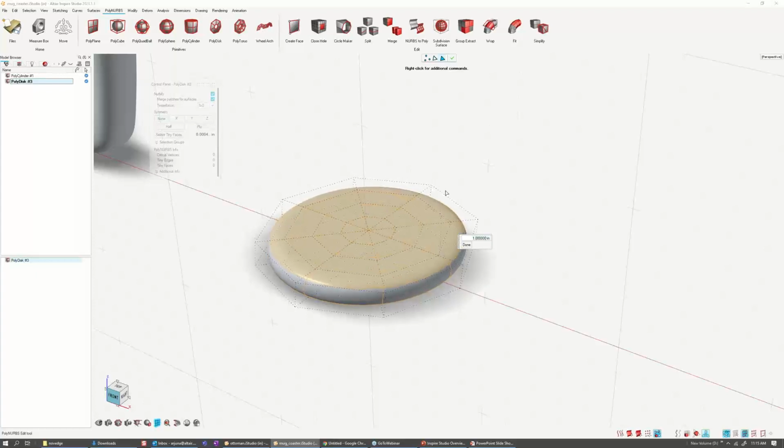You can see when I drag it, there are different ways. There is a free extrusion, or if you hold shift, you can extrude it along Z or X, so that's a quick modifier. But you can also see that there is a small micro dialog that has popped up here saying how much you want to extrude it by. And 1 is a good number for me, so I'm happy with it, but you can type in anything you want. When you hit done, it's going to finish the extrusion, but you can continue extruding if you want. So I'm happy with this right now. I'm going to right click and swipe.